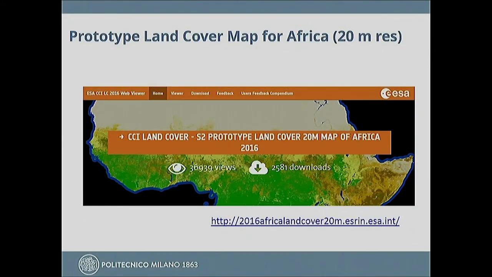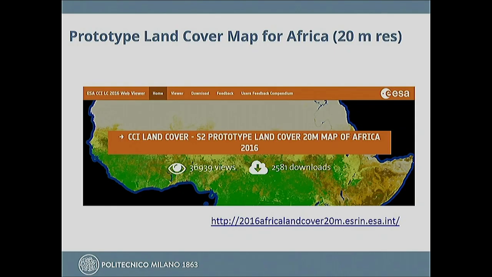Okay, I was mentioning the question Africa, and what is interesting is that now the European Commission decided to go toward a better resolution land cover map. It was seen that a global map at 300-meter resolution is not enough. We have to decrease the resolution, or better, to decrease the size of the pixel if we want to use it in the models for studying the climate change. And therefore, now we have to reduce this pixel size.